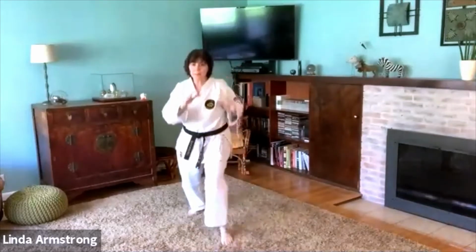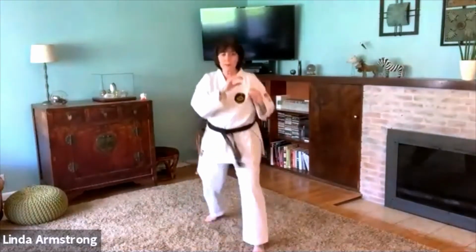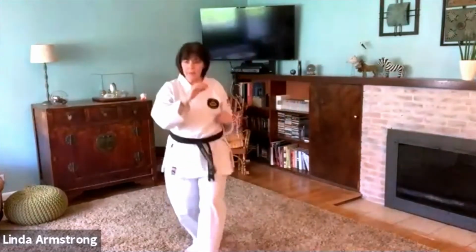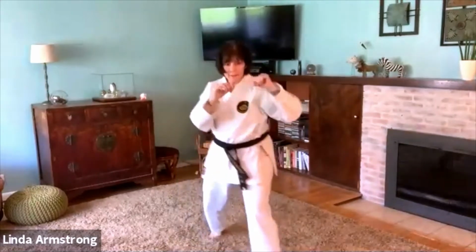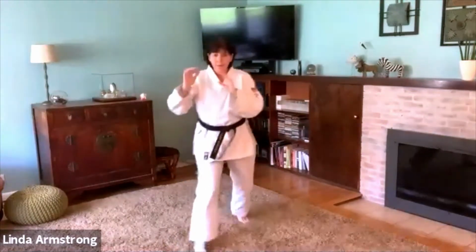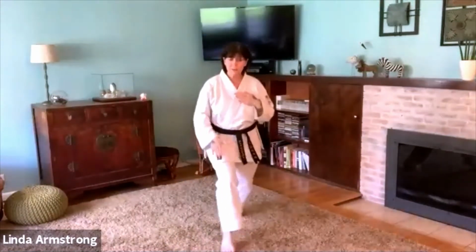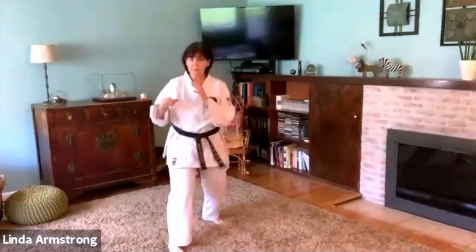Hey, and punch. Moving around. Just move around. Hey, punch. Moving around. Switch your stance. Now switch to the other side. Okay, bouncing around. Again, same hand, front leg. Hey, move. Punch. Moving around.